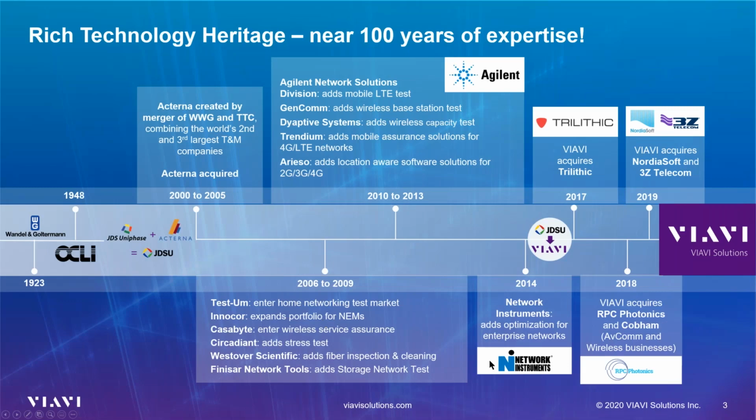If you heard about Viavi, maybe you heard the name for the first time. The company Viavi has actually been on the market for 5-6 years under that name, but the history is quite long. As you see on that slide, I will not go through all of them. It's in the meantime a summary of a lot of different company parts that came together by merger or by acquisition. The first company was Wandel & Goltermann, a German company, founded in 1923, so we are close to 100 years of experience and expertise in Viavi.